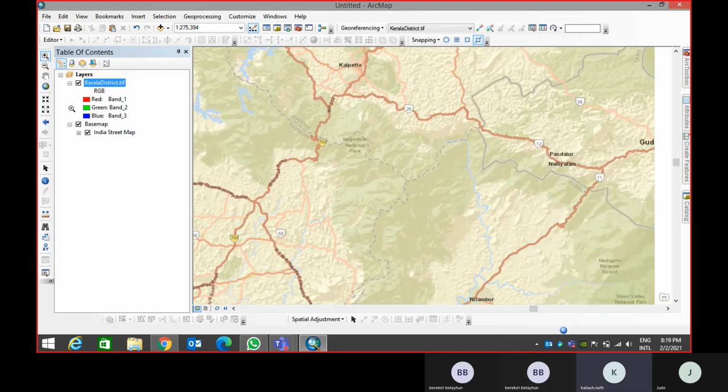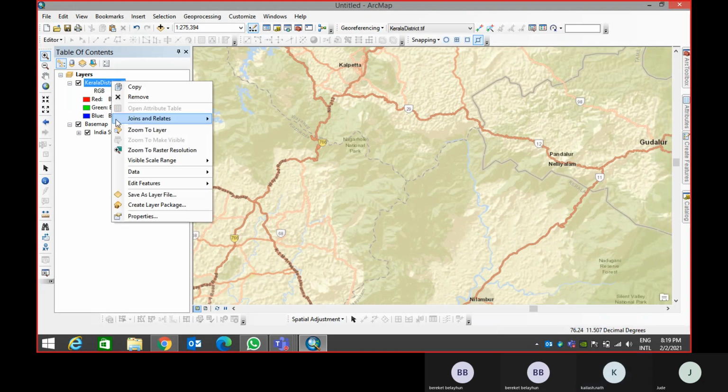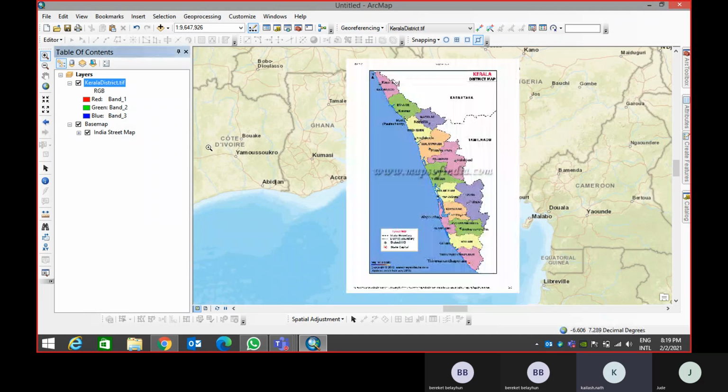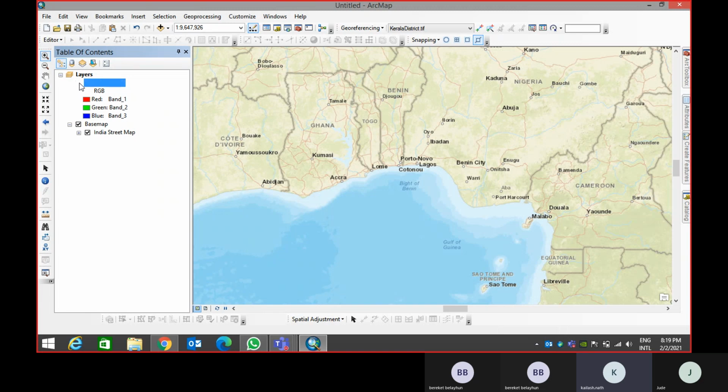Now we'll be using this to actually georeference the map. This map, which is currently lying somewhere near Ghana and Nigeria, I believe. Yeah, Ghana, Nigeria, and Benin, Togo.